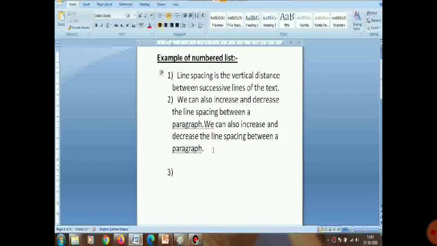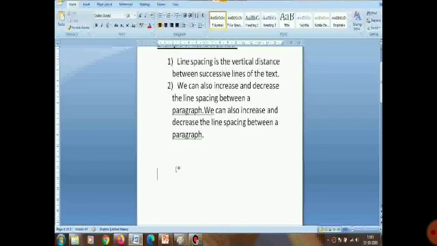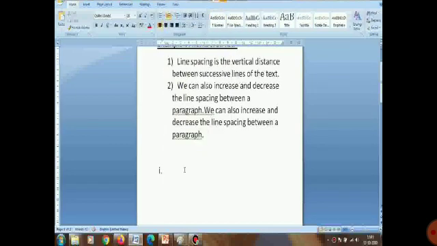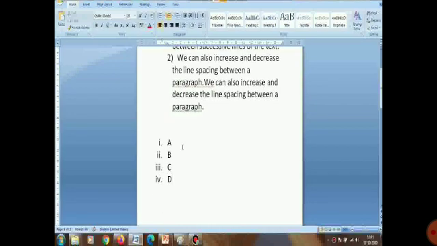You can put the numbers from the keyboard also. Okay, you can put the numbers from the keyboard. You can put the symbols from the keyboard also. Now here, as I am choosing this one and I am writing something, see, automatically 2 will appear, automatically 3, automatically 4. Okay, like this, just press enter, automatically the second number will appear.